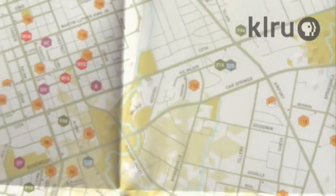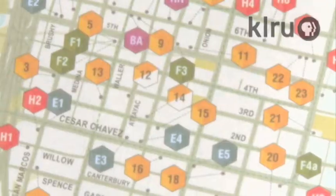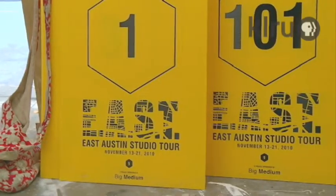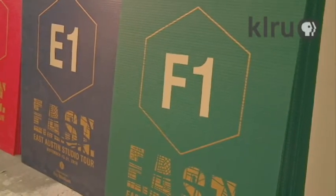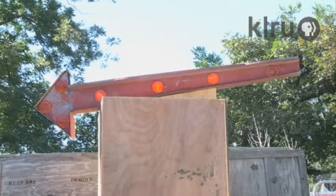And one of the things that we do for the studio tour, and it's just kind of a logistical step, is to number the participants somewhat geographically. And so therefore, when you open the book, you're not organized by medium or discipline. You get to see people who are in a certain area, and that lends itself to kind of stumbling upon things that you may not have gone to in the first place. You might be interested in painting and look at a painter and see, okay, I want to go to this spot, and then see that next door is some other person and stumble into that space, and it's an amazing piece of art that you may not have ever expected to see.